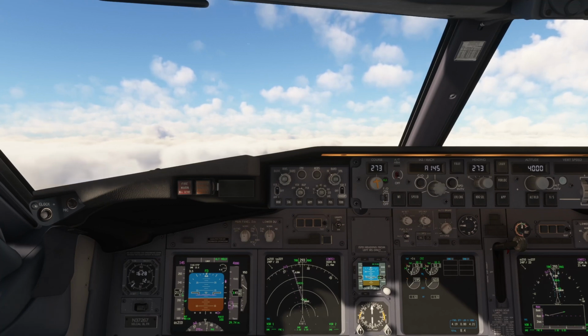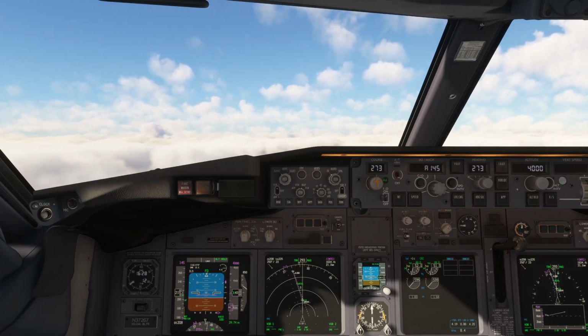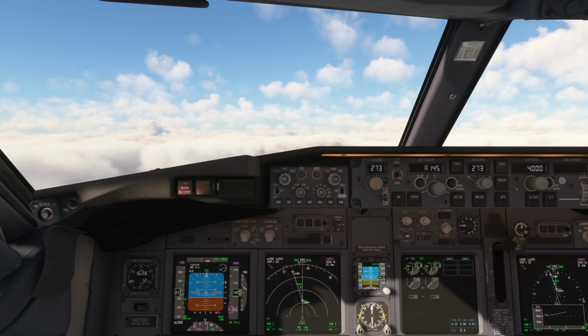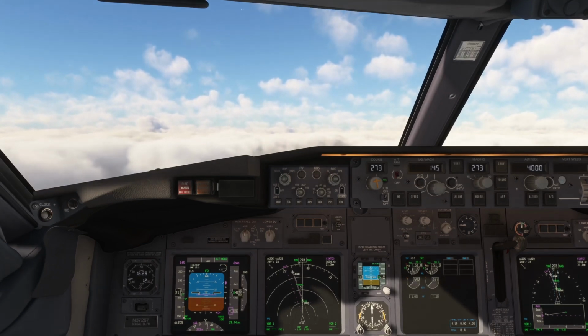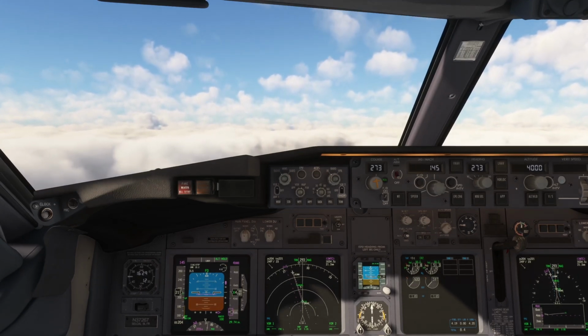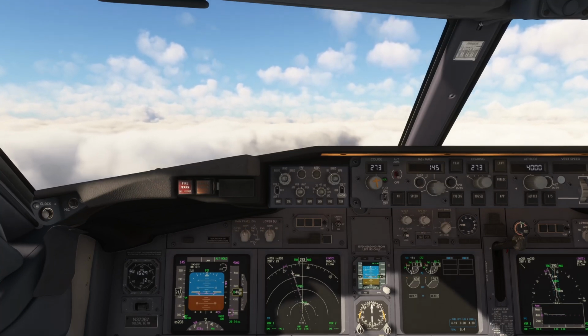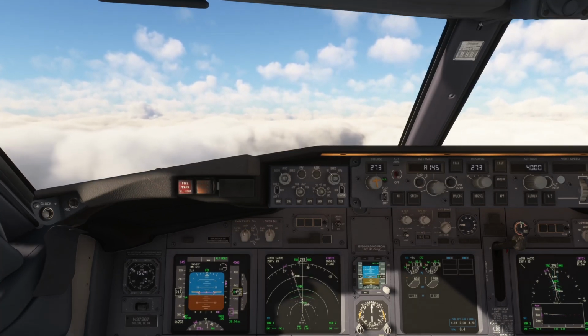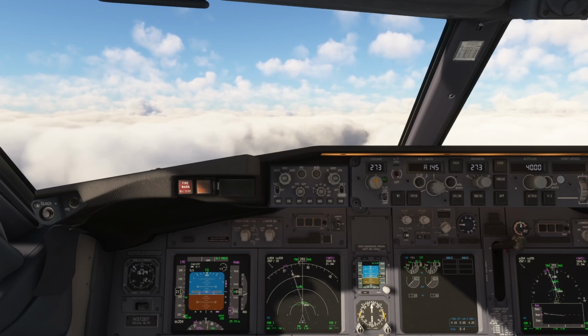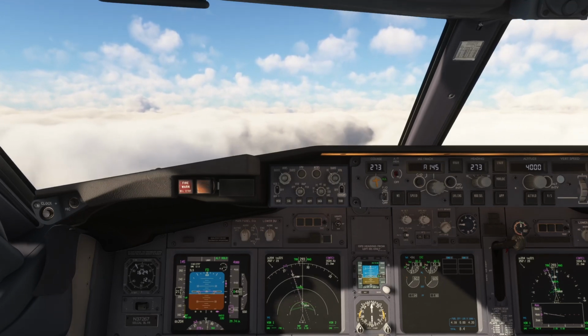Lufthansa Cargo 8297, turn right heading 035, vectors for the ILS runway 21 left approach.